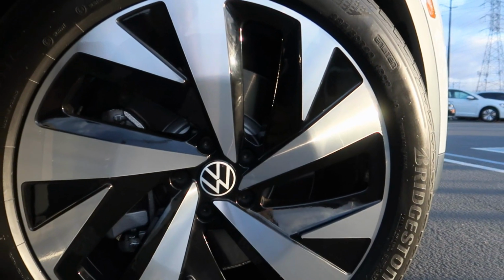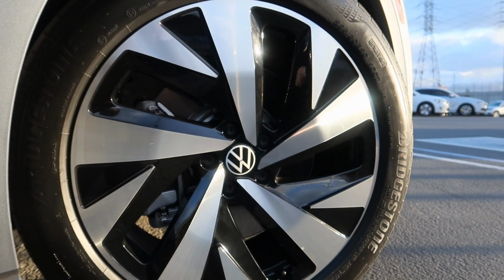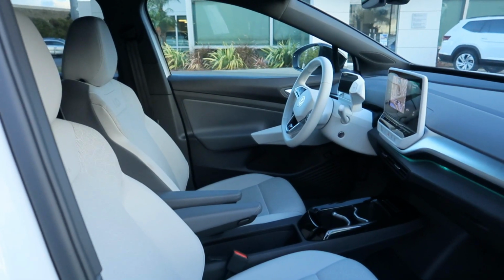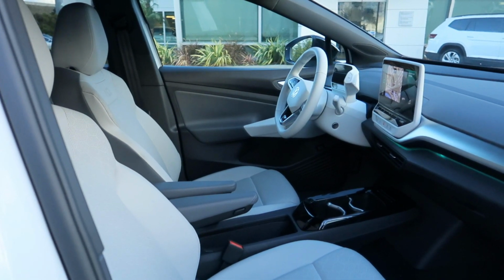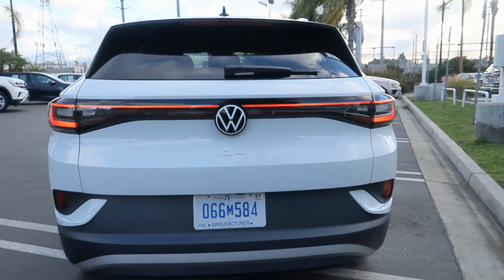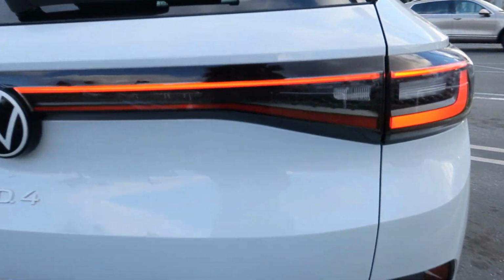Volkswagen has been needing a car like this for a while, and you can tell they took the electric world very seriously. This is not just a quick upgraded e-Golf with more range and a cool suit. It's a completely new vehicle inside out. It's sitting on the new MEB platform from Volkswagen, and they intend to make around 20 million EVs with this platform by 2029. Unfortunately, I didn't get to drive it, so we'll have to wait for that.